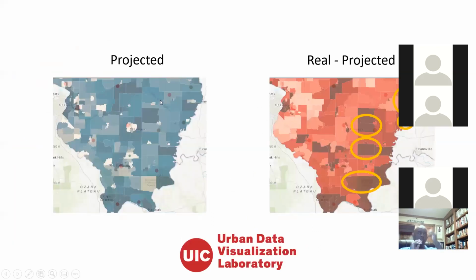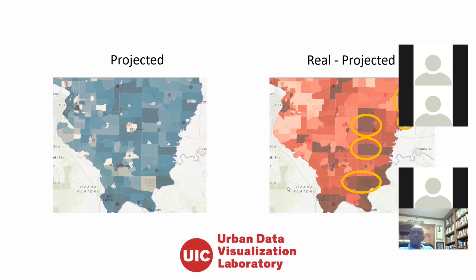So this was a map for this area of the projected response rates. Again, if it's darker, that means lower. And this is actually the real minus the projected. And so you're seeing a lot of overlap, but then there are some areas here where, again, this area was projected to have a high response rate, but it's performing really poorly. And there's some other pockets like this too, like here, it was a relatively high rate projected, but it's doing poorly. And so if you compare these layers too, you can help target these, but the real minus projected itself is still a good layer because it is capturing most of the differences already.